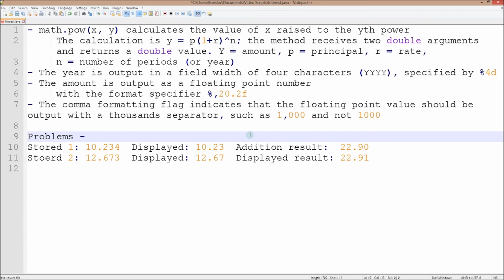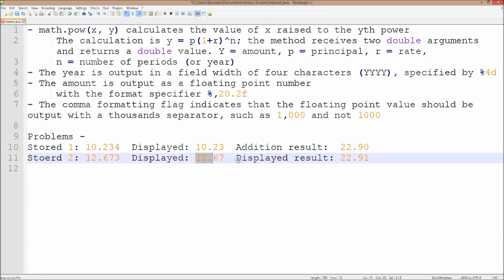And this is why. Say for example we have 2 numbers stored in our computer, in our memory, 10.234 and 12.673. They will be displayed as such, 10.23 and 12.67. You can already guess where this is going. The addition result of these 2 numbers is 22.9 or 22.90.